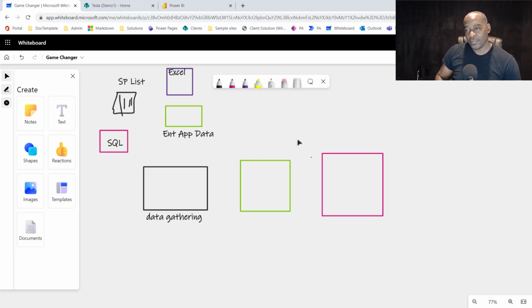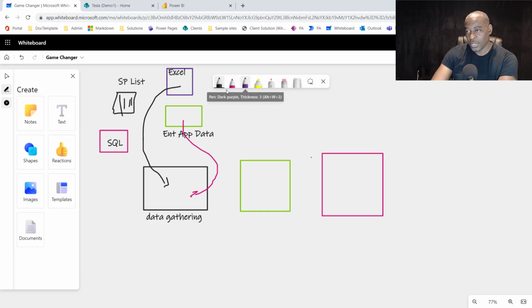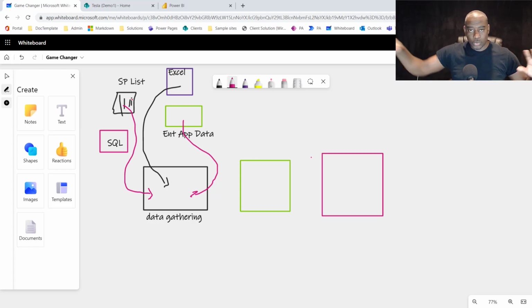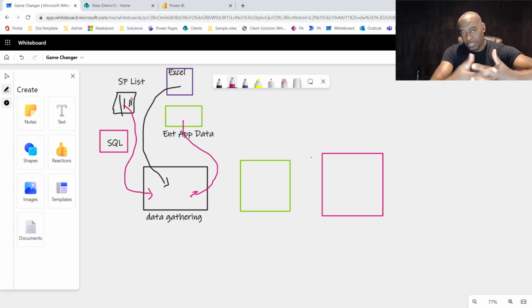Now, that's the power. So this data gathering will allow you to say, okay, I'm going to pull enterprise application data or SAP data into this, and I'm going to build that. And also, I need to get some ordering information from Excel. And also, I need my client relationship ticketing system data from the relationship managers that interact with this client. So I need to take all this data from these three different sources and fuse them together, or relate them together, in the next step, which is going to be the Power Pivot.